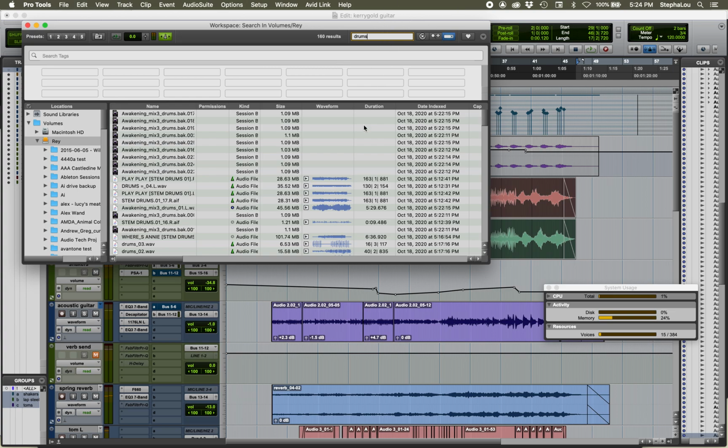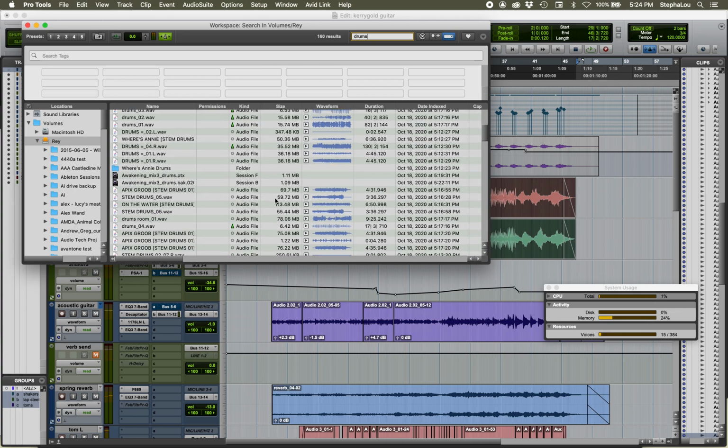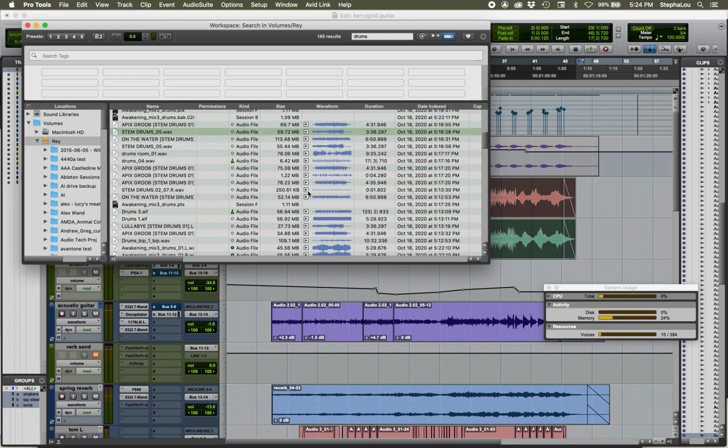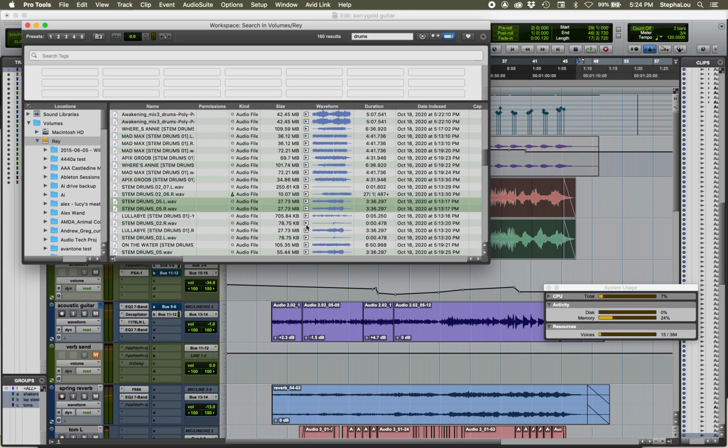If you're searching up here, it'll just search for what's in the file name, okay? So I'm going to look for something that I've used in the past, something like this. Now if we're looking in the file here, we can play it from here. We can find other versions of different files, depending on what we're looking for. But that's no different than what we've had before, right? We've been able to do this in the Finder window. So what makes this one different?